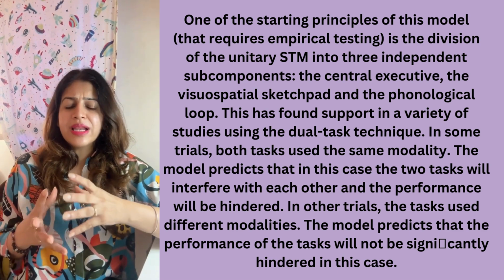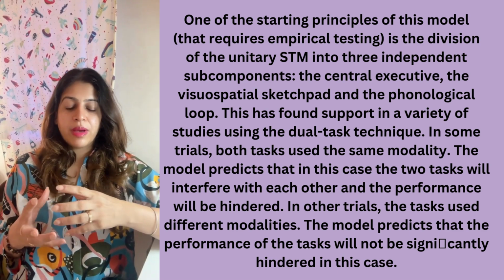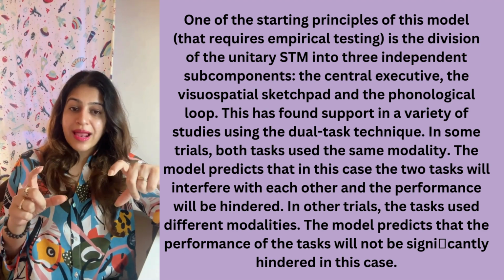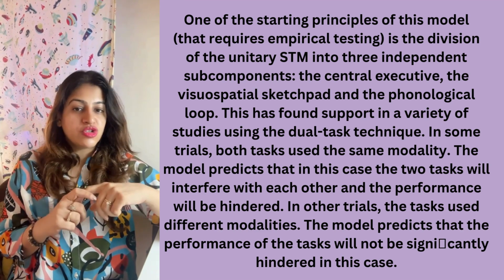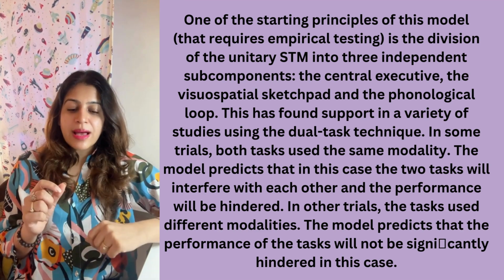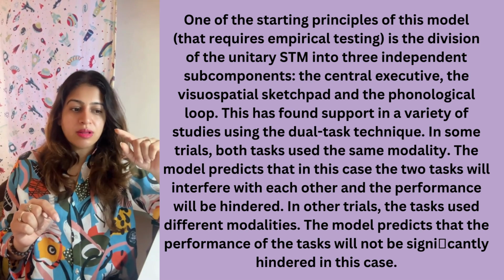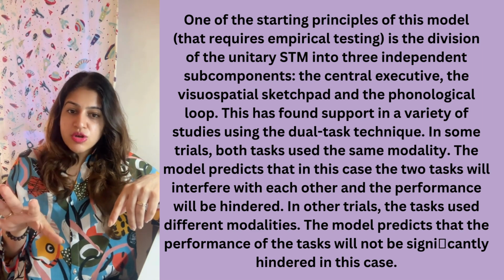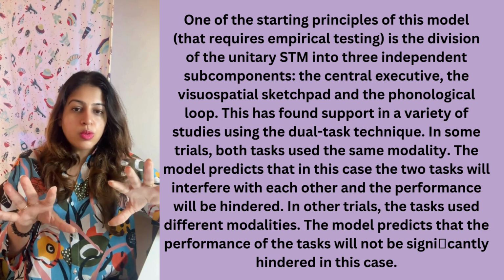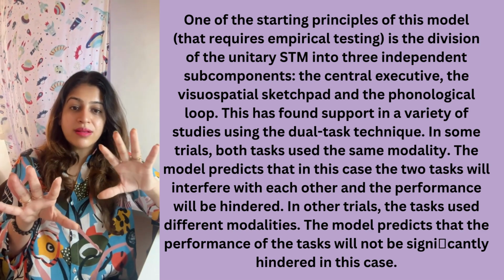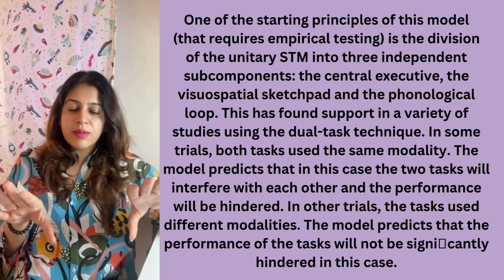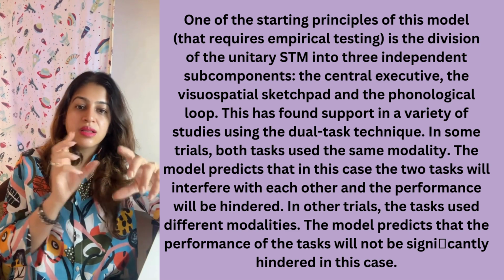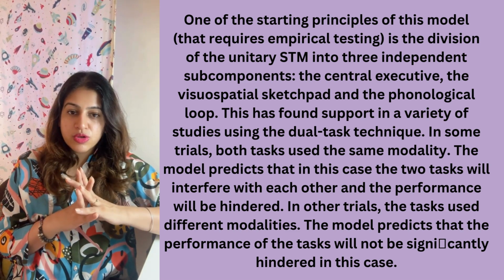So what is the key feature of this kind of memory? When we are doing two tasks at the same time and the modality is the same, it is likely to hinder each other. What does that mean actually? For example, if I am reading psychology and on the other hand I am reading economics, or maybe reading a book or a newspaper. Now this is also reading, this is also reading. I cannot do two tasks at the same time. So I cannot read one thing and the other together and understand both. I can do it one by one. Maybe for 5 seconds I'm reading this, then 5 seconds I'm reading this. But two tasks I cannot do together.